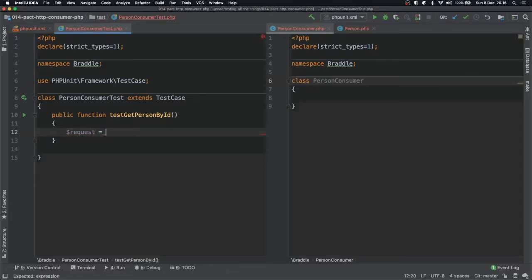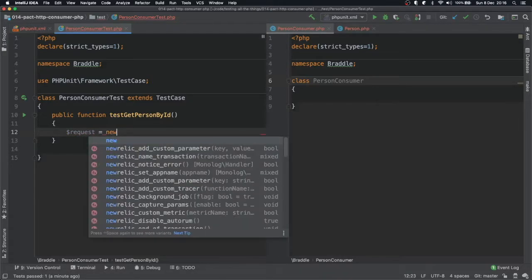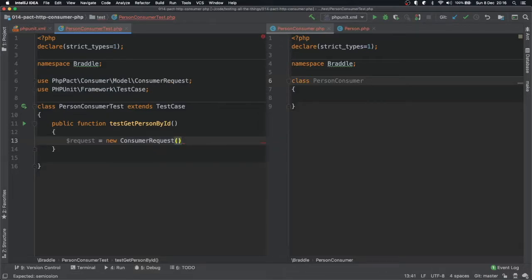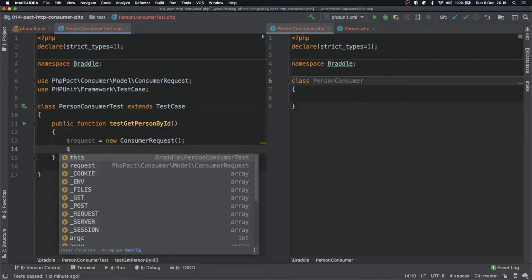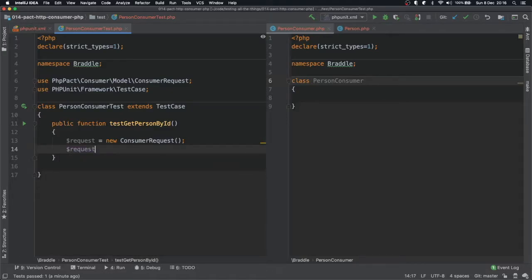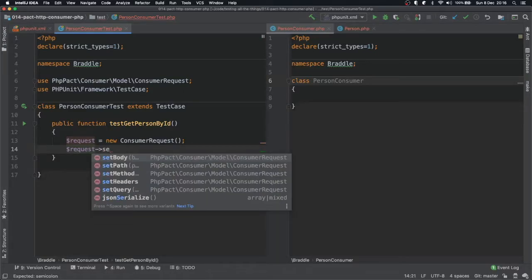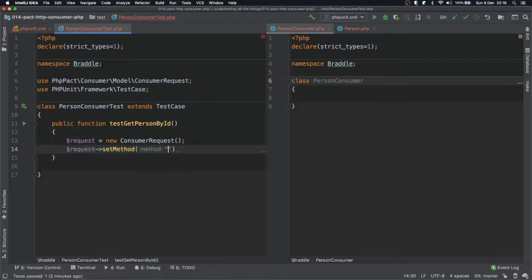The request is a new consumer request, and then we want to configure this object with the request we expect to come in for this test. So it's request. Let's set the method to start with. Set method, there we go, and we want it to be a GET.